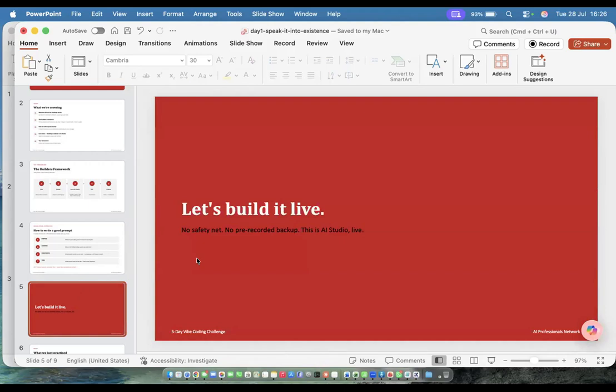Okay, great. So we're going to go in and we're going to be starting to build. The way I'd like to do this is I'm going to speak it into existence, just make something up here, and then you can see how it's done, the whole process. And then I'd like you to go in and do it for yourself.